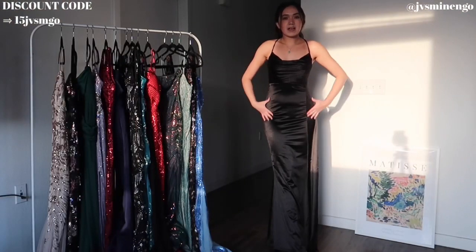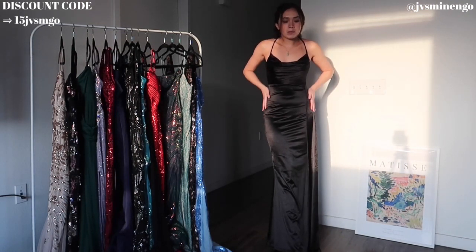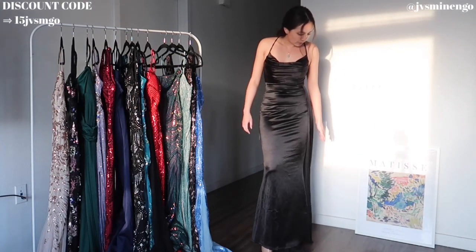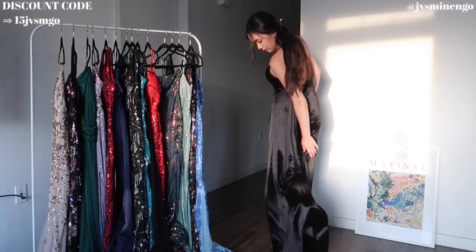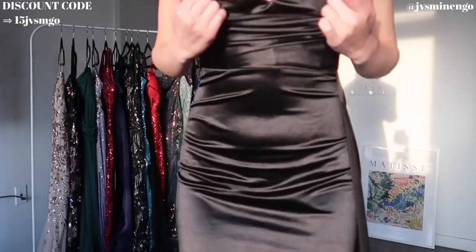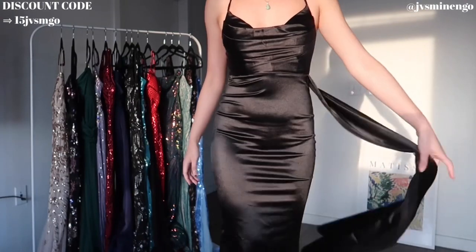Okay guys, so this is the next dress. This one is kind of boring compared to the rest — very simple and chic, a very classic silhouette. It just hugs my body and flows out at the bottom. It has this really fun tail detail that a couple of the other dresses had, which makes the dress look very bougie. It's a really nice length and the back is just very classic and simple. It is like a beautiful silky satin dress — I love the way it looks. It also has this boob detailing that makes the girls look really good. The black is super simple but for a classic girl this would be perfect.